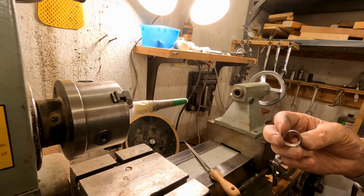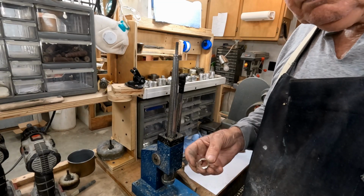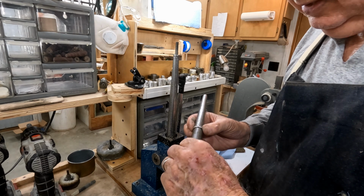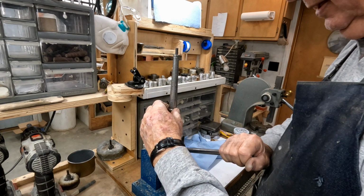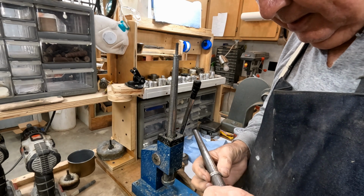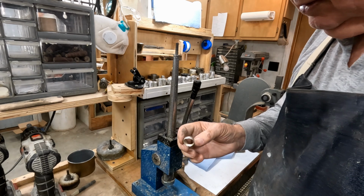Straight on the inside, straight on the outside. Now we're going to go here to a ring stretcher and try to make it fit my finger. We're going to measure this thing, and it's at about 10 1/2 right there. And I wear about 11 1/4. So we're going to try to stretch this thing out. And that's about 10 1/2 on that side, and pretty much the same on the other.